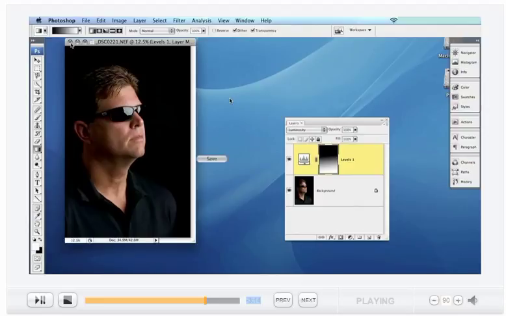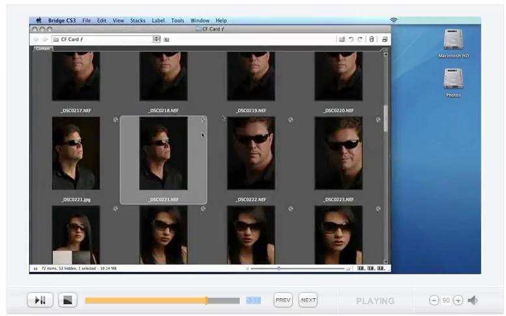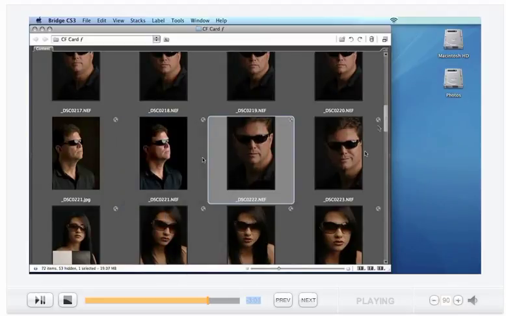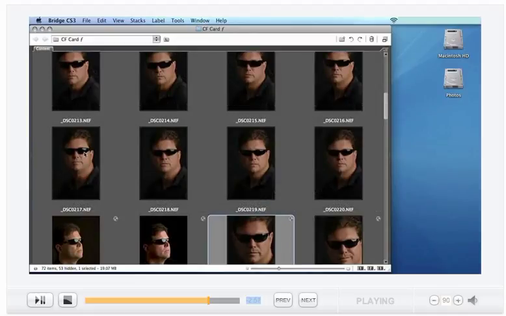All right. Let me just take a couple more minutes and we're going to switch back over here to the Bridge of Rooney. And let's just fix up a couple more images. And by the way, if you make an adjustment and you don't see it, you can go ask to generate the high quality thumbnail and you can see that. So let's just look at a couple more that we might fix and see if you see one that you like. This one looks pretty good.